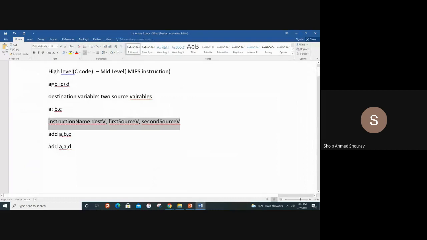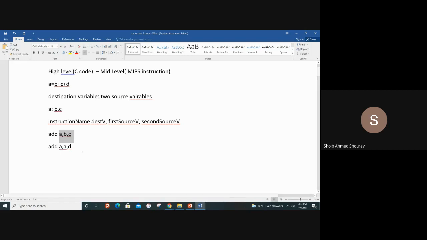in our C programming, these A, B, C, D variables have some significance. The program knows what is A variable, what is B variable, what is C, what is D. But in MIPS instruction, there is no significance for any variable. Our MIPS instruction does not know what is a variable. So can we use it here in MIPS instruction? Simple answer, no, because MIPS has no significance for variables.